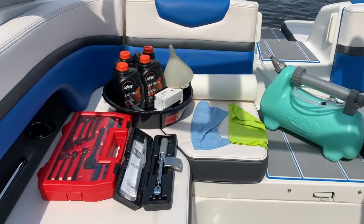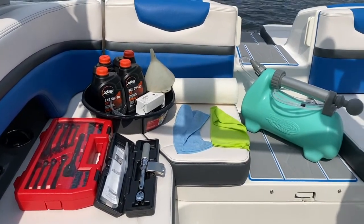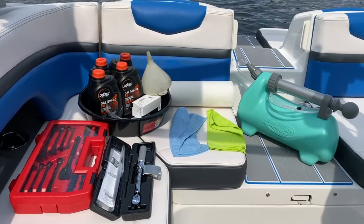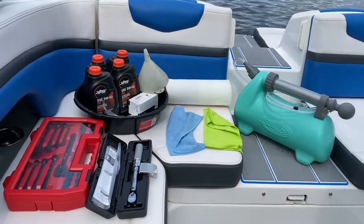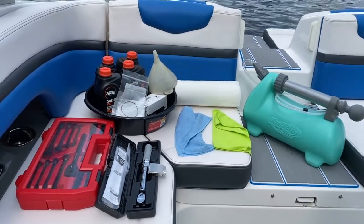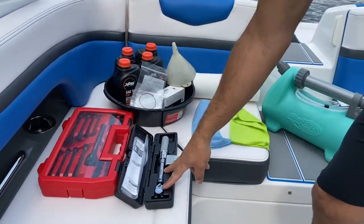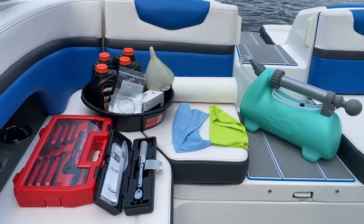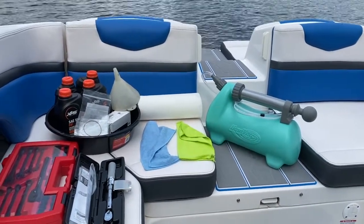Alright, so for our oil change today, we got our tools laid out. You'll see in the middle there I have a bucket, oil pan, drain pan. Basically that's just to catch the oil filter. We have our oil change kit, which comes with the 4 quarts of oil, an oil filter, and the gaskets. I also have a funnel, obviously, to make things a little bit easier. We have our spline drive kit over here to remove the oil filter. I have a torque wrench, inch-pound torque wrench, some paper towels, and obviously some cloth just to wipe the dipstick and clean up.